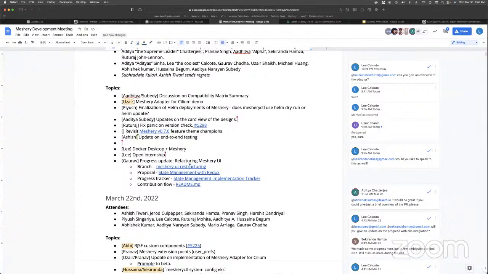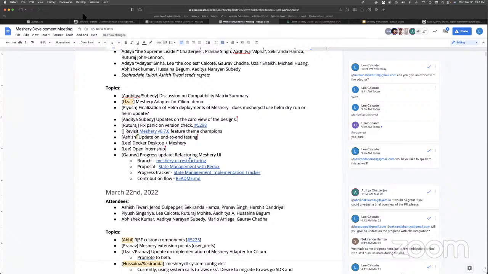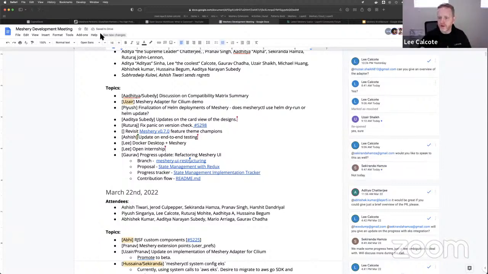Got it. Yeah, just to add to that, Rudraj, that's a great question. The answer to your question is that there's nothing innately wrong with simply force deleting any residual Meshery artifacts, any residual components left behind or orphaned as part of a deployment that's been stopped.